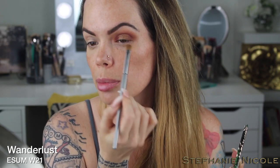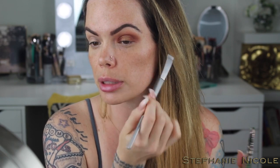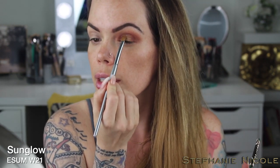Gotta be careful when you go back over with another color that's like a matte, because if you have the glitter glue down and you put it on sloppily, your mats could stick to it as well. So be careful with that if you do use glitter glue again. I always do because I have hooded eyes, and if I don't, it transfers up. So that looks messy right now, but once my face makeup is done, I'll transfer it all back.